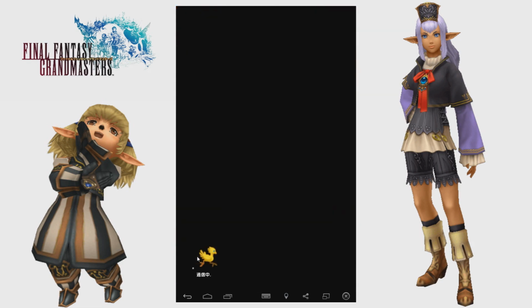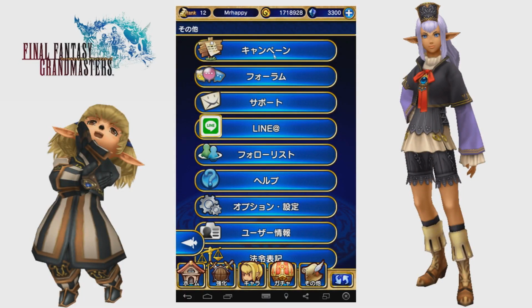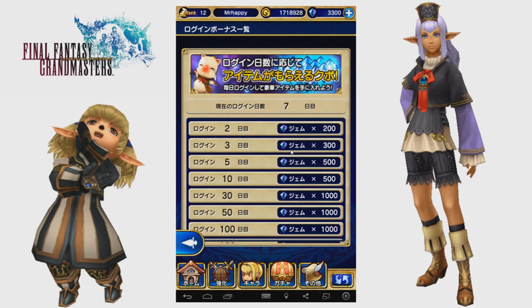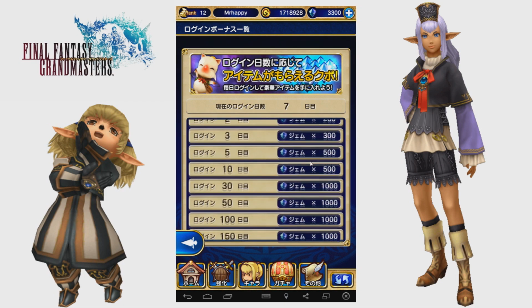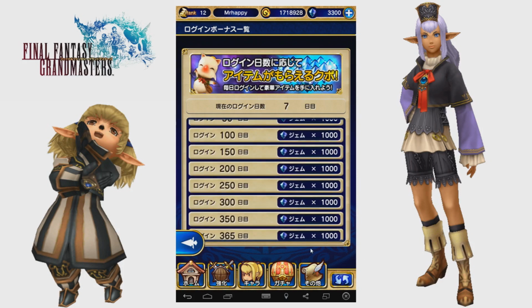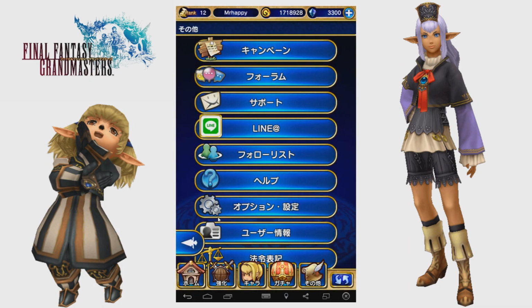So going back to the main menu, we also have the notifications here at the bottom. The very top will let you know of your login. I haven't seen anything other than login bonuses listed here. For example, I've logged in 7 days now. So you look here at the bonus. On my 5th day, I got 500. On my 10th day, I'll get a bonus 500, 30, 50, 100, 150, all the way up to a year, where I'm going to be getting basically a bonus 1,000 every 50, and then at the year it'll be another bonus 1,000. So those are notifications, usually deals that you can have.